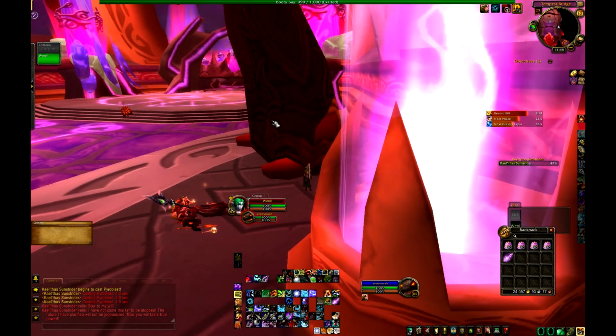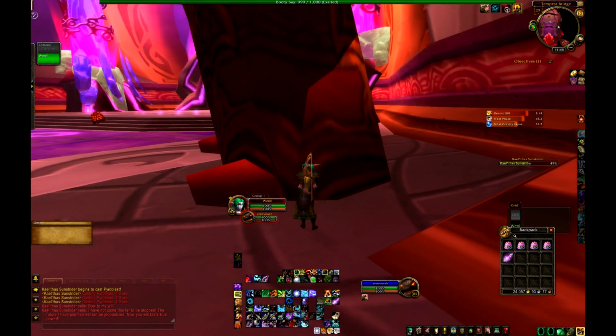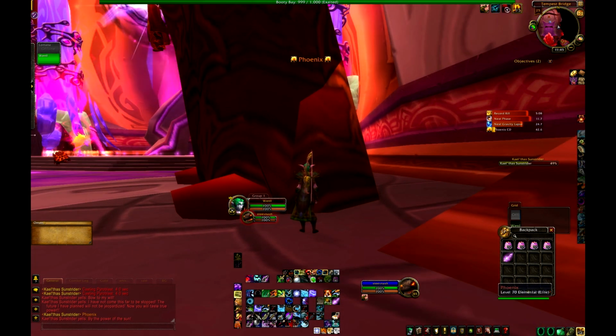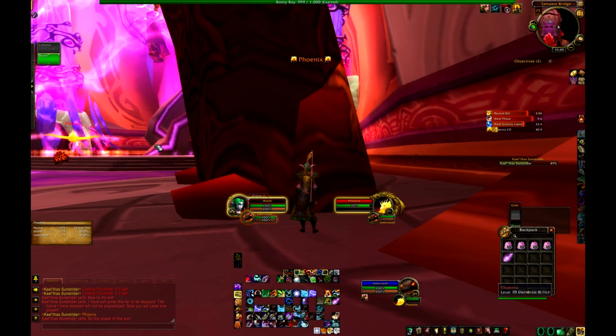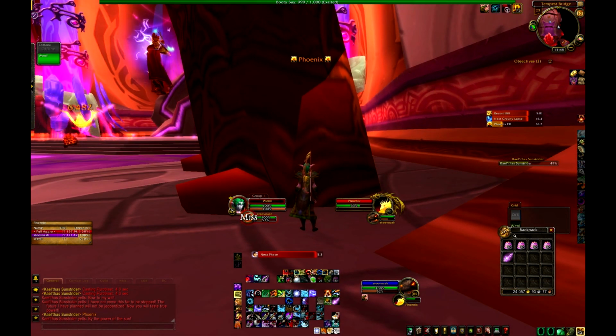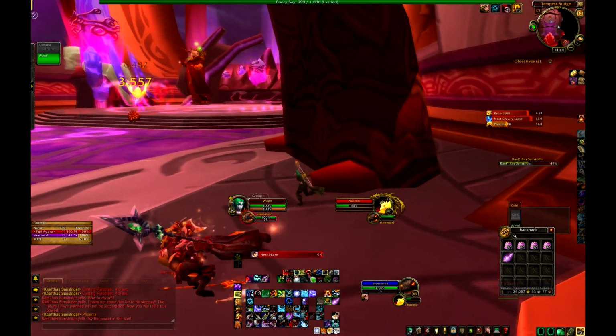You want to stay behind the statue right now just because until he lands, he's still able to mind control you. He's also still able to summon more birds. So he's actually going to summon a bird here. I just told my pet to attack it though. And then once he lands, you just go out, kill the bird, and then the egg really quick, and then go back to the boss.